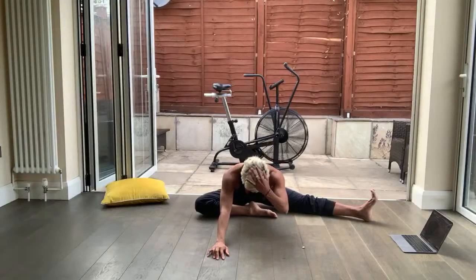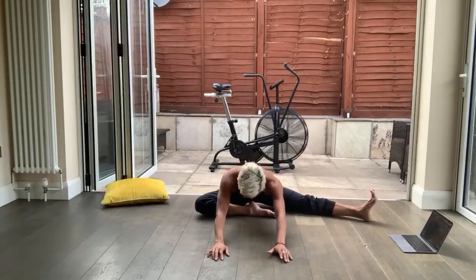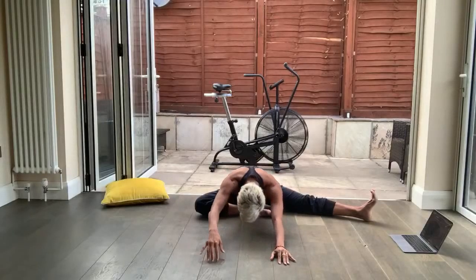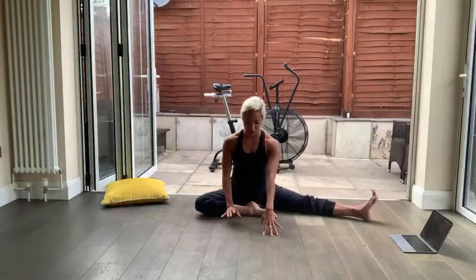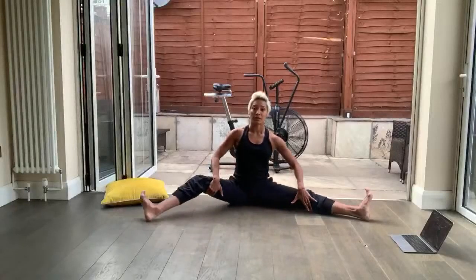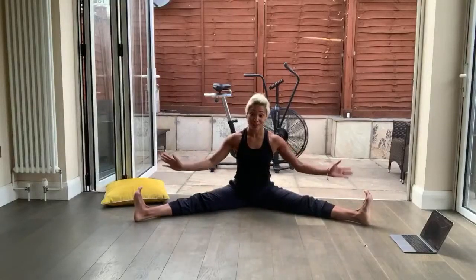Long spine. Tummy's in. 4, 3, 2, 1. And slowly walk yourself back. Breathe. Good. Now extend your right leg out. Now again, if you're not there yet, that's fine. Okay? So one little step at a time.